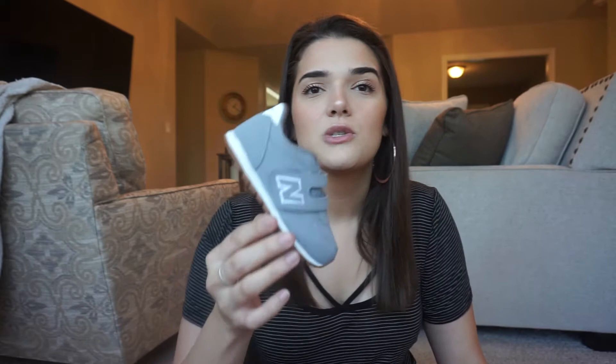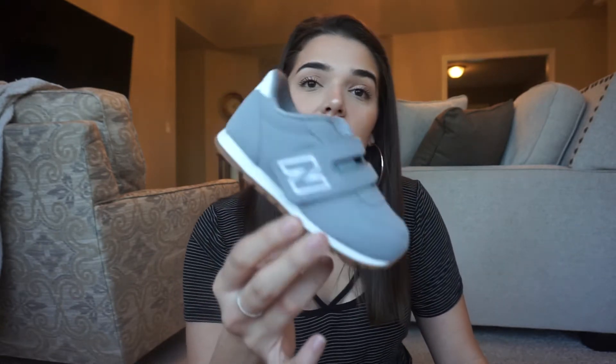A lot of times at first he didn't like shoes, but now he's all about them — he tries to put them on himself. These were a little bit expensive, about $29 to $35, which isn't too bad. I think they're really good quality, very light, and they have a strap. I did get them wide because he has wider feet like my husband does. So those are the Amazon shoes.